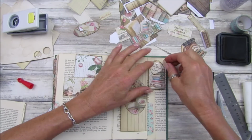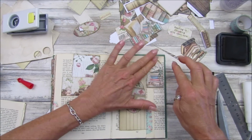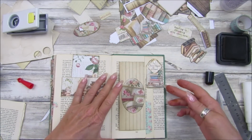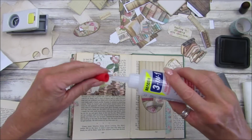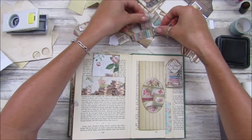That can just be stuck to the page. Oops, our little brad's a bit wonky, never mind. Got a little wonky heart, but that's all right. And there we go, and then these two will move without it going through to the other side. Super duper. Okay, lid on. What have we got, little one?